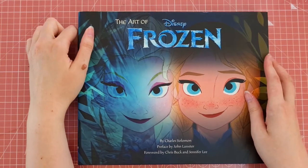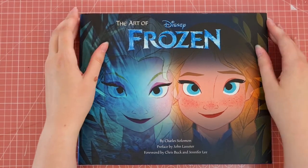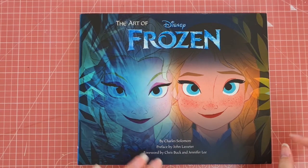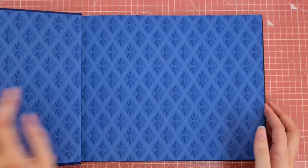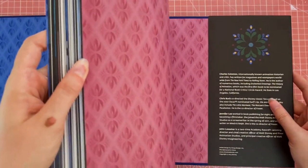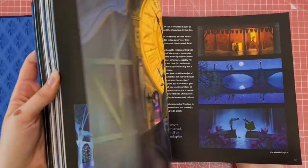The next one I have — I was gifted this from my sister — and it's the Art of Frozen. Another Disney one, and this is the last of the Disney ones I'll be showing you, unless you consider Marvel ones Disney, then there will be two more. I'm going to flick from the back because I find that easier, so this may annoy some of you going back to front, but there you go.